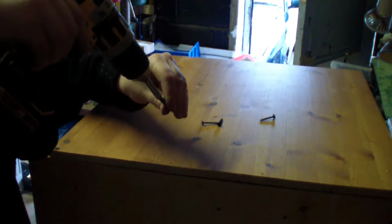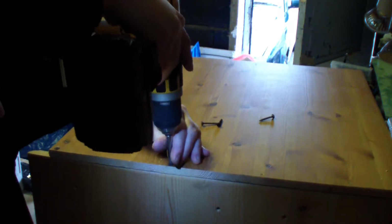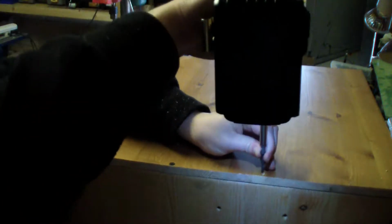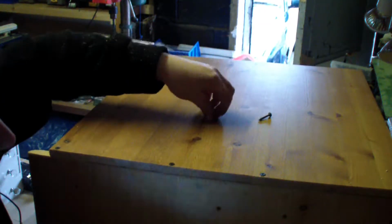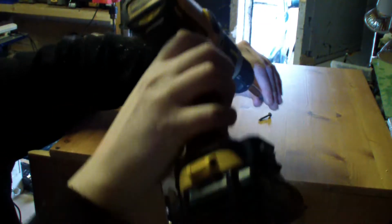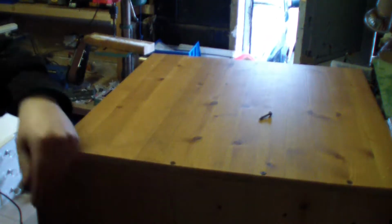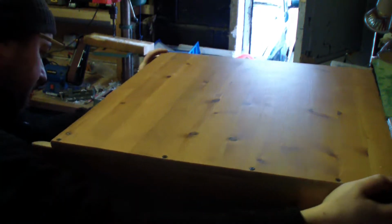Quite nice working with wood. You achieve things quite quickly. Working with steel is nice, but you've either got to put a million bolt holes in something, or you've got to weld it together. So it takes quite a bit longer to achieve whatever it is you're trying to do. With wood, chop it, screw it, job done.